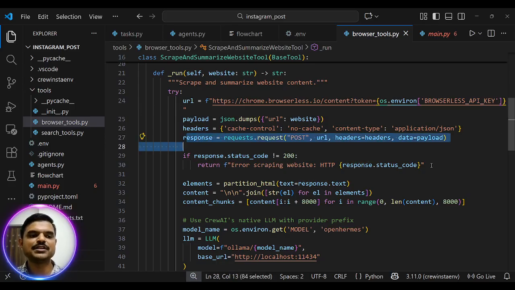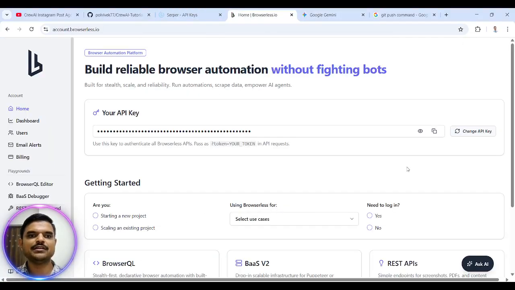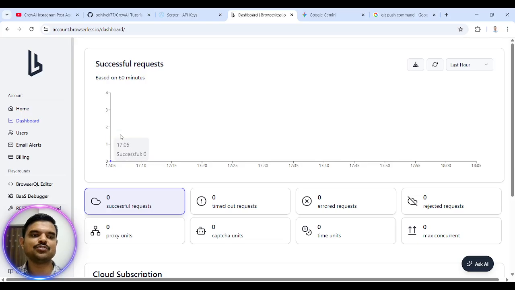It calls the browserless API. So why and what is the browserless API? Because websites use JavaScript to load content, and a simple HTTP request misses the dynamic content. So here is the solution. Browserless is used. I will show you browserless here. So this browserless runs a real Chrome browser in the cloud.